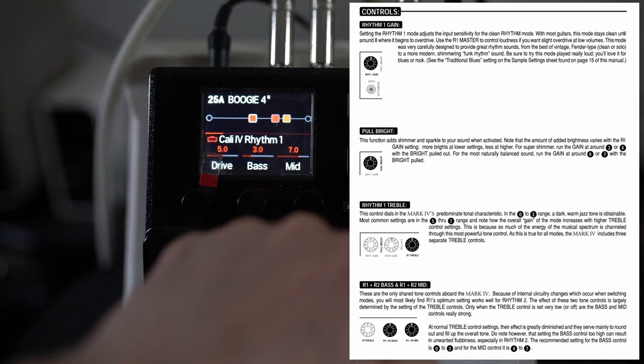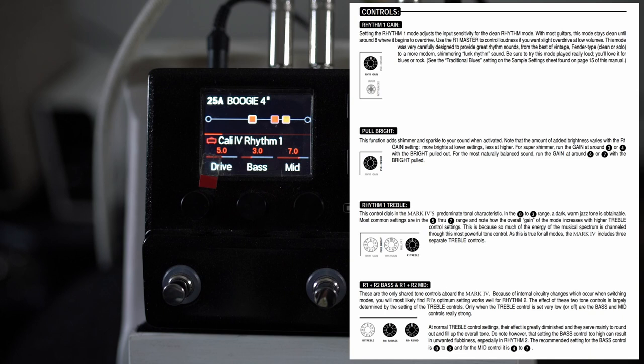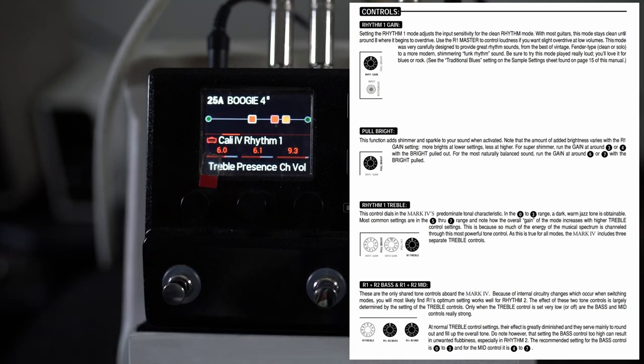As I say, the presence essentially is just for frequencies above treble, so let's all the way off. Quite dark. And then nice there. So just to summarize, treble settings between 5 and 7 if you're going for normal kind of tones, between 0 and 3 for jazz recommended. The gain can stay clean all the way up to 8, and the bass between 0 to 3 and the mids between 4 to 7 is what's recommended from Mesa Boogie.